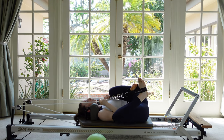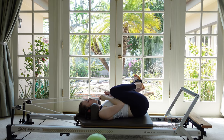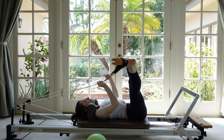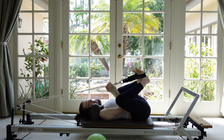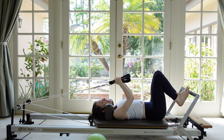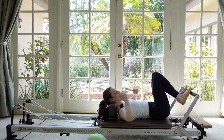You can rock side to side a little bit, just give those inner thighs a stretch. Good. If you want to take a little straddle stretch, if that feels good, you can. Okay, and then we are going to get our feet out of the loops. Hang your straps up, and then we'll take a little single thigh stretch and call it a day.